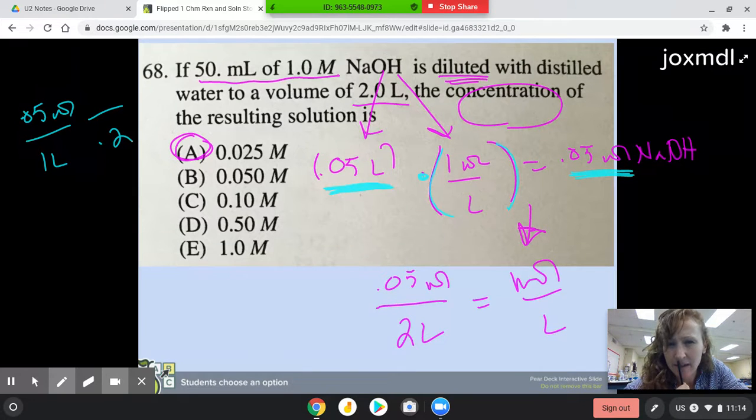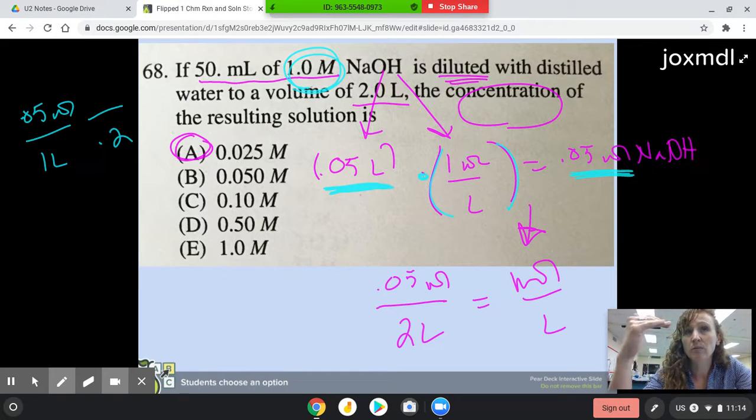Okay, Kaya, I think, was that you who asked the second question? Yeah. Did I answer it? Wouldn't it be 0.05 liters per 1 mole instead of 1 mole over 1 liter? No. If it was 0.05 liters per 1 mole, your molarity would not be 1. Oh, okay. Right? Your molarity is telling you have 1 mole of NaOH per 1 liter, but it doesn't tell you how much volume you have.